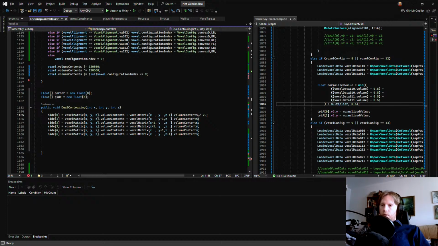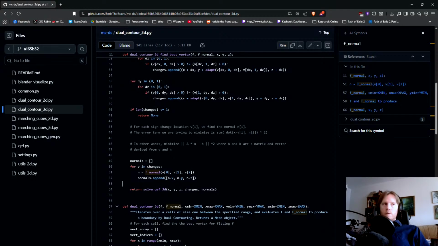If this was on the GPU, I would care, but since it's here, let's just do division. I don't know if division or multiplication is better for stuff like this.